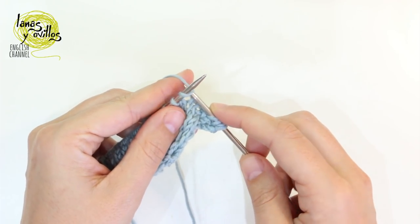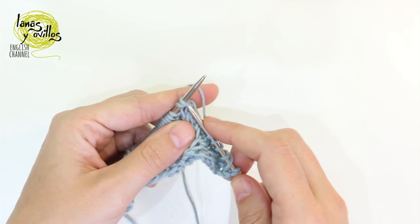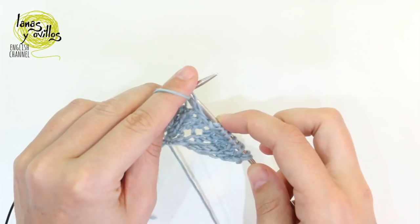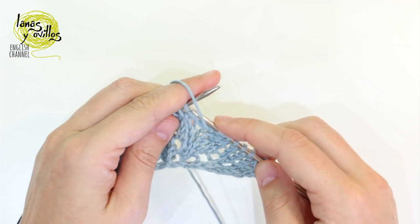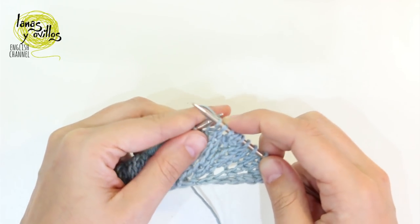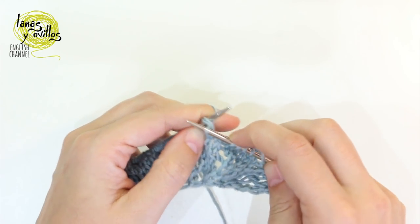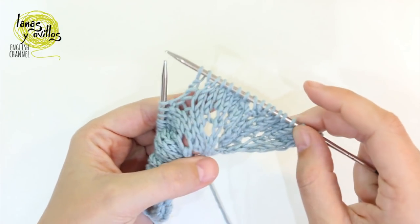Knit 3. Knit 2 together, making again 1 decrease. Yarn over. And purl 1. We have to repeat again. Purl 1, yarn over, 1 simple decrease, remember, pass 1 stitch, knit 1, and pass the first stitch over the second stitch, knit 3, knit 2 together, making again 1 decrease, yarn over and purl 1. We have to repeat the same to the end of the row.